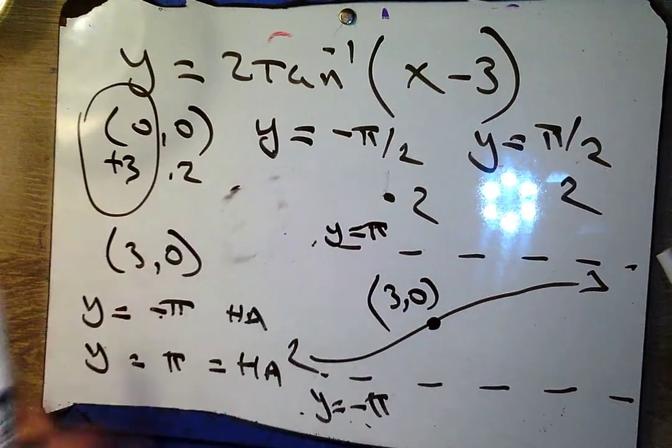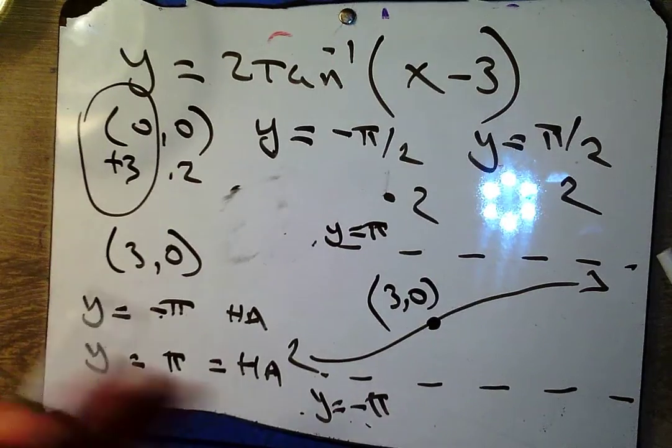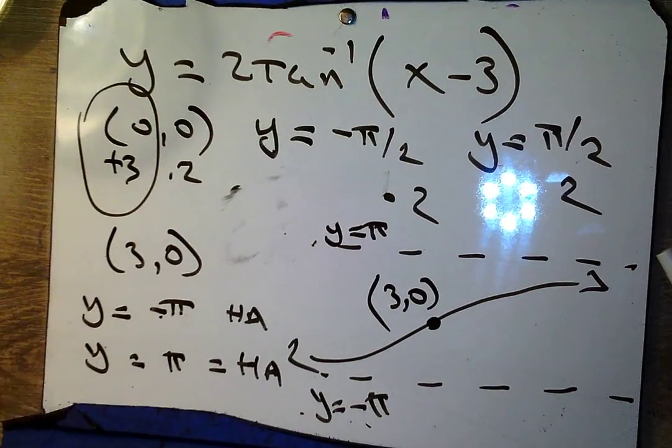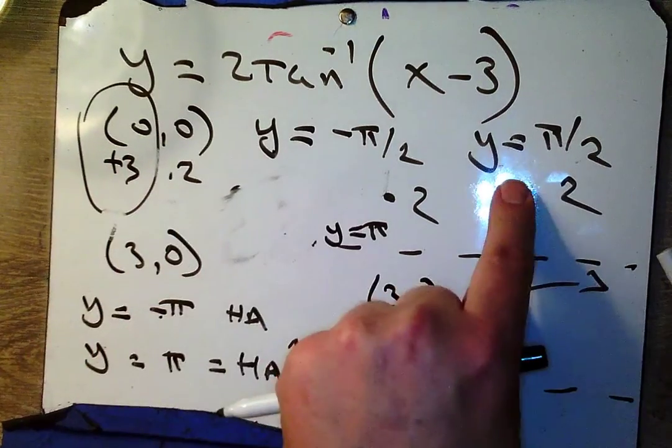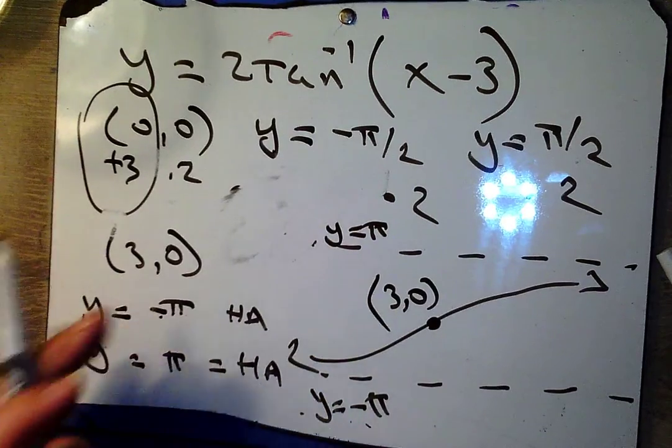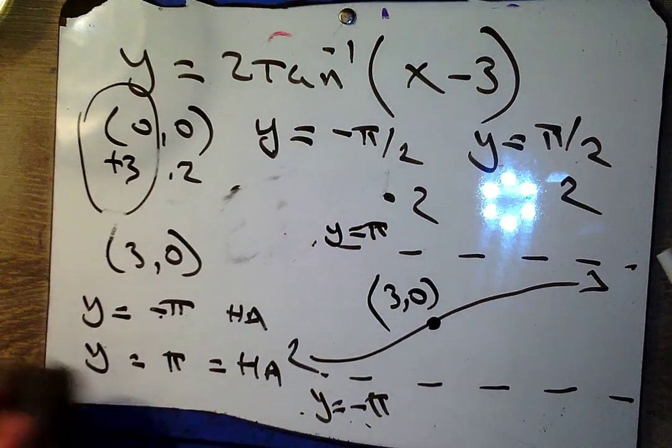Look, I have done it, and there's my inverse tangent graph. That's it. That's all there is. There's nothing more. It's not scarier than that. Yes, there's only one place to apply x transformations, but there are 3 places to apply y transformations. So please make sure you make a note of that.